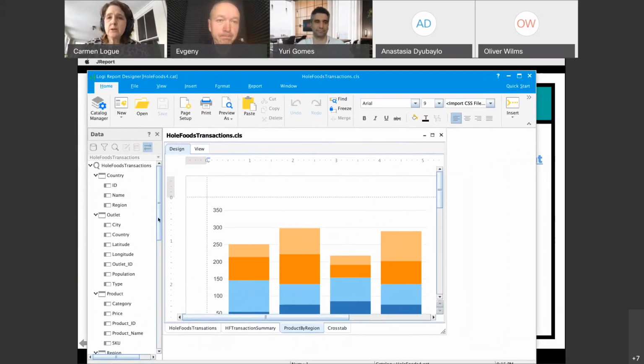Yeah, good question. So yes, the way that reports are packaged together, there's something called a catalog. What you're looking at here is labeled Whole Foods 4 catalog. Within that catalog, you'll find a set of reports. This is actually the catalog that we used for the Learning Lab as well. It presumes that you have IRIS with the Samples BI data set loaded. Once you do that and you're connected to the data set, you can place this catalog in your directory.